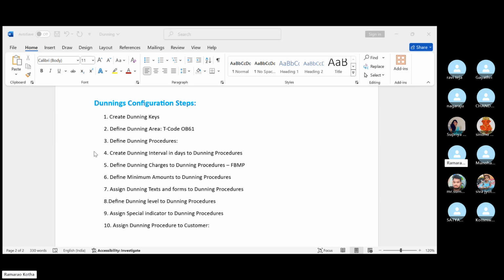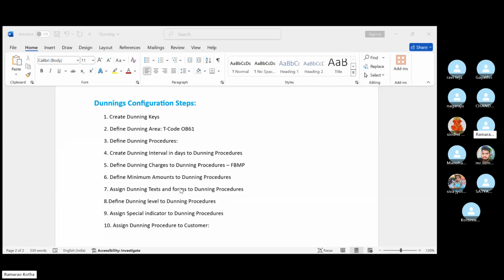And dunning interval days, we can give our own, like 10, and dunning levels 4. And here we have to give line item grace periods, 3 days, 5 days, like that we can give here. And we have to select the standard transaction dunning checkbox and save.